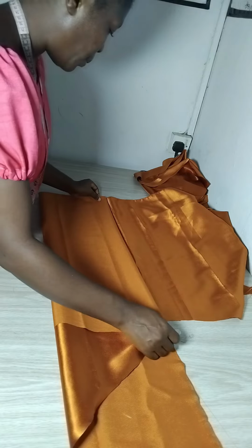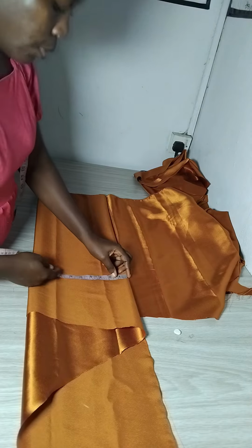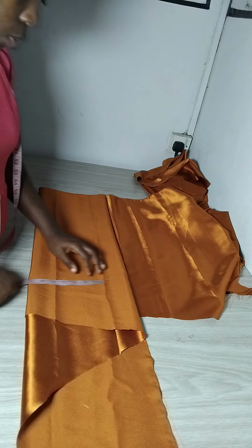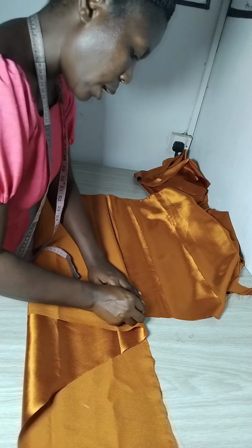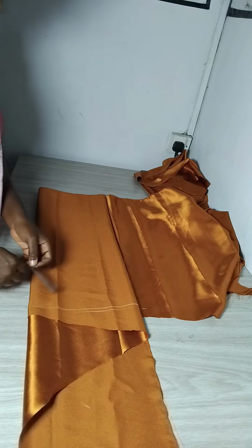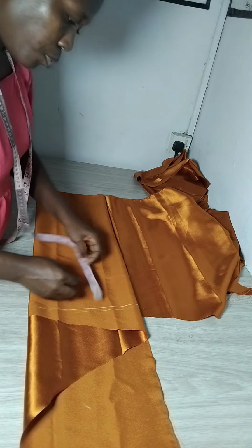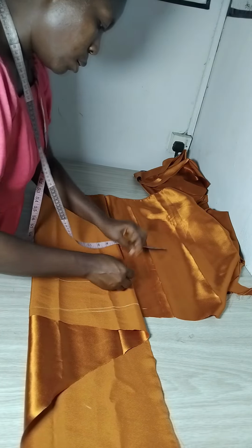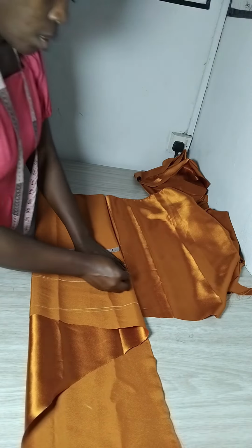My hand sleeve is 12. So 12 divided by 2, that's 6. Then plus sewing allowance, 8. So this is enough for my armhole. So from this line here, I'm going to draw this line as my starting point. From this line here, I'll come down by 4 inches. 4 inches is going to be my cap length. So this is my cap length, and I'll come this way.